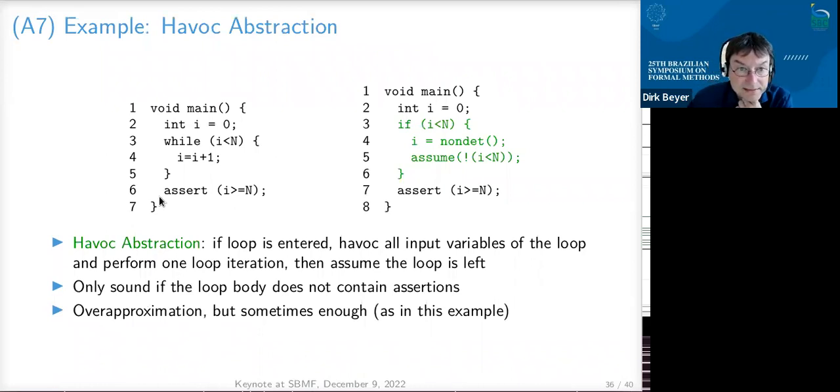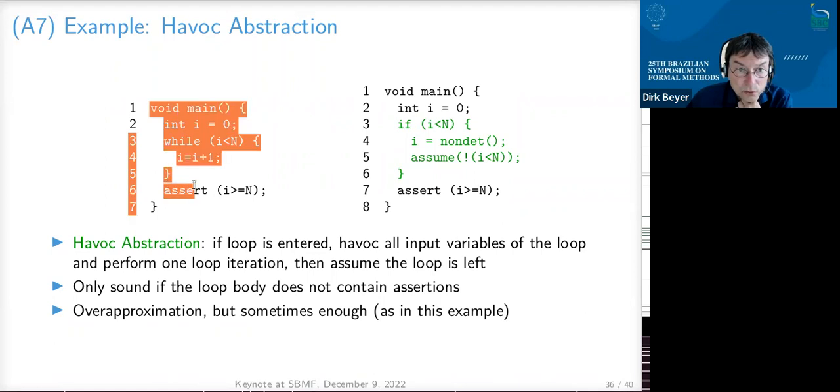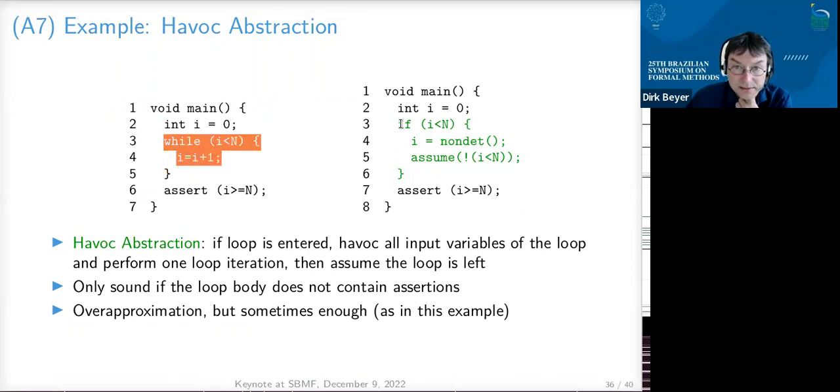If you replace this loop by these statements, then the program is equivalent with respect to the satisfaction of the assertion.